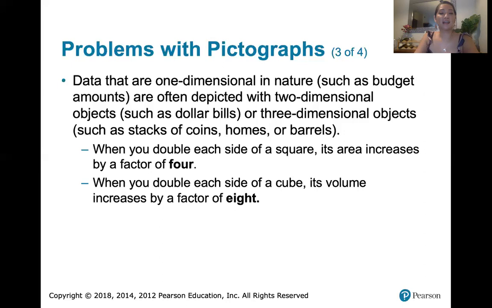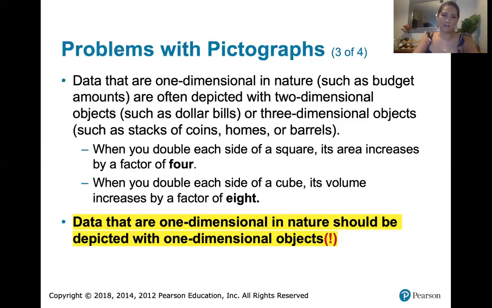We're going to see visually that something has increased in size by a factor of 8 instead of by a factor of 2. And we don't want that. So here's the main point. Data that are one-dimensional in nature should be depicted with one-dimensional objects. If something is two-dimensional in nature, you can use two-dimensional objects.